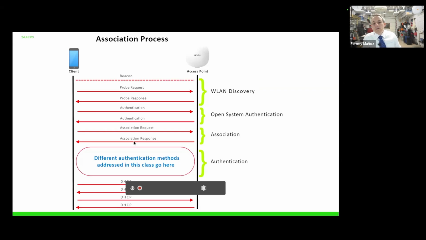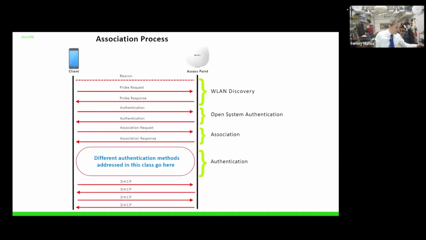don't tell me Wi-Fi is not working. Wi-Fi is working. I already got beacons. I sent probe requests. I got probe responses. I sent an authentication frame. I received an authentication frame back. I send an association request. The access point reviews everything and sends me an association response, and I get an association identifier. Wi-Fi is working, but I'm not getting an IP address? Then you have an IP address problem.